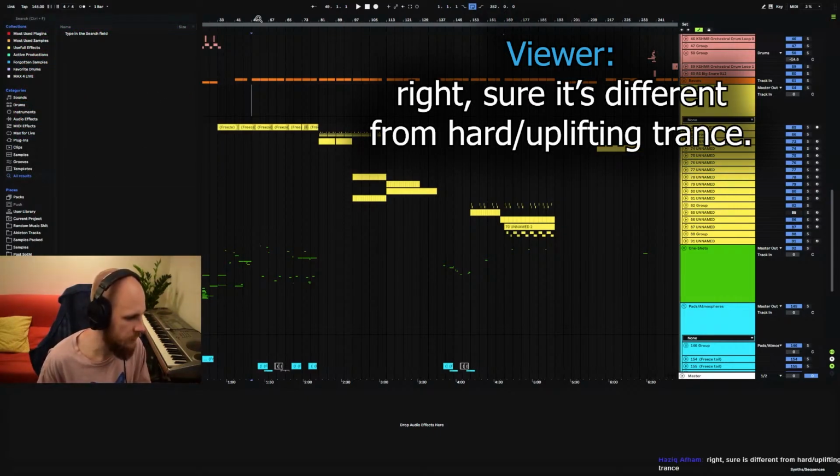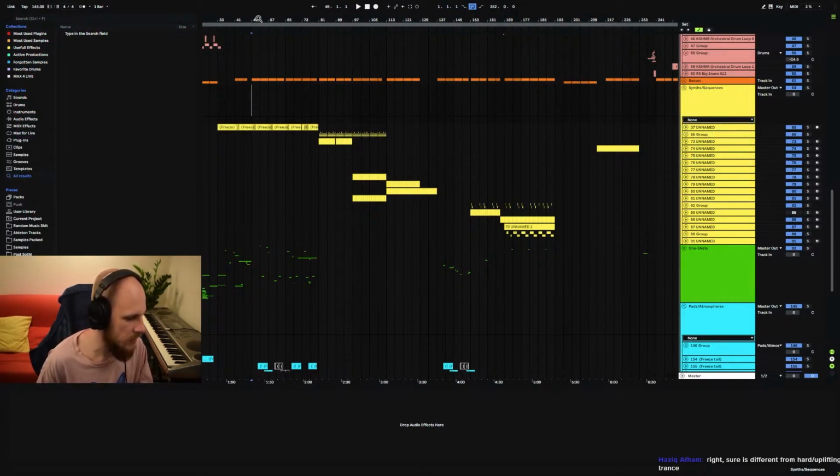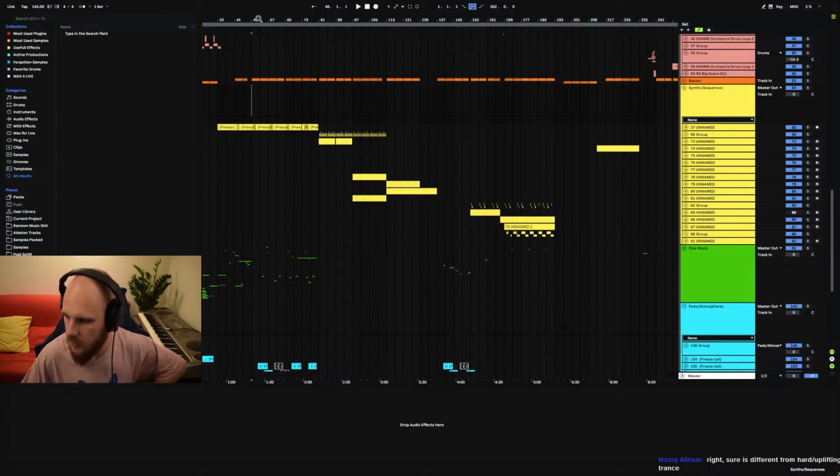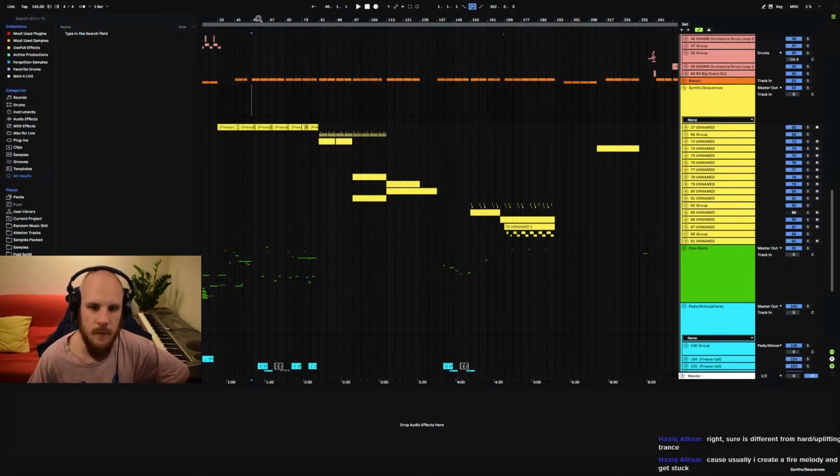Right, sure is different from hard/uplifting trance. Yeah, to be honest, I don't know how you do it in there. I believe with other genres, you're basically writing a melody and then your drop is going to be that melody, and then you write your break, and for the second drop it is the same idea, the same melody. So in that case, you could write a loop for the drop and then place that loop in the spaces where you want to have the drops, and then write the breaks and the intro and all of the other stuff in between that you need to. But even then, if I were to personally write a track like that, I would still probably not do it like that, if that makes sense.